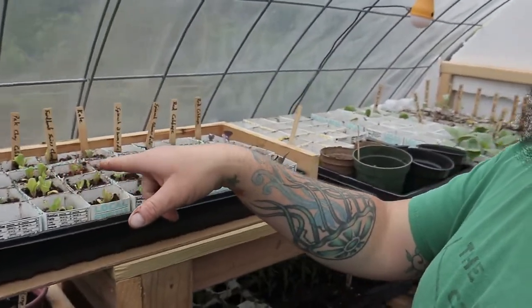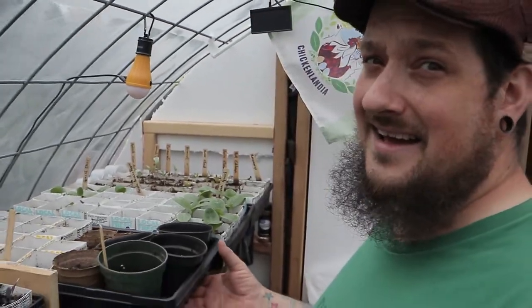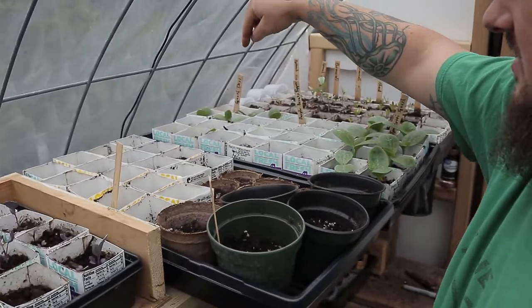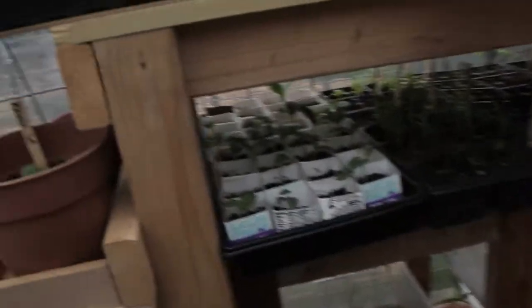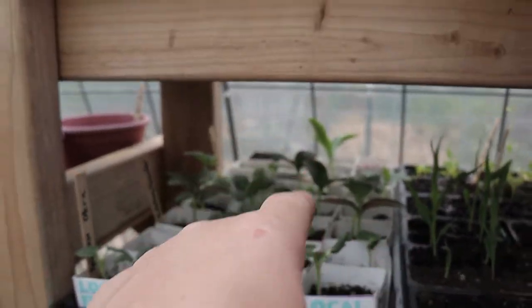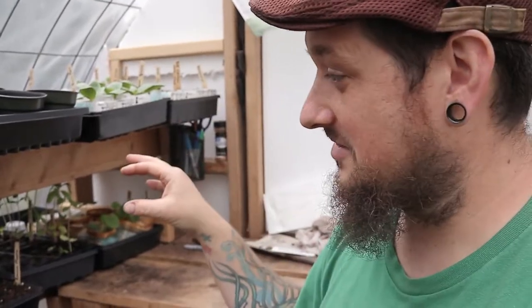I got a bunch of greens and spinach just ready, and a little bit of cabbage that should have been transplanted out — I'm behind, story of my life. We also got purple beauty peppers that we're gonna be giving away, some desi squash being given away, and some spaghetti squash. There's also some more greens being planted out here and there. We got okra going out, some cucumbers, and a couple of zucchinis just now starting. There's a tray for giving stuff away. And I'm actually growing corn this year — the UT 33200 sent me some awesome blue corn, and it's doing really great, growing fast. I'm gonna have to get that out pretty soon. Most things are going out today.